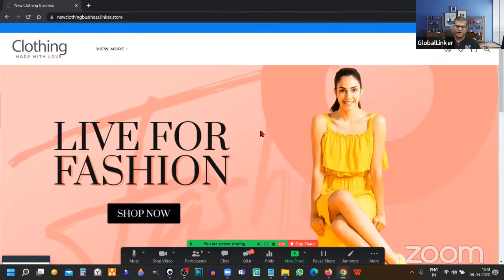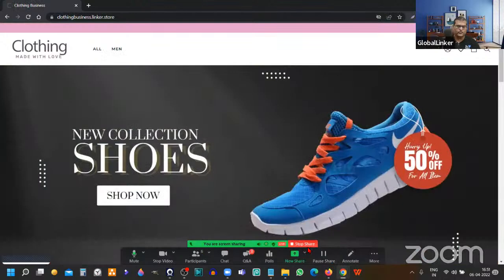The other difference, and a lot of people don't understand this, is that desktop is a horizontal interface, whereas mobile is a vertical interface. So no matter how much resizing you do, it still will not look nice. And if it does not look nice, the chances of converting the customers are less. So that's where it is recommended that you upload the banners in both sizes.